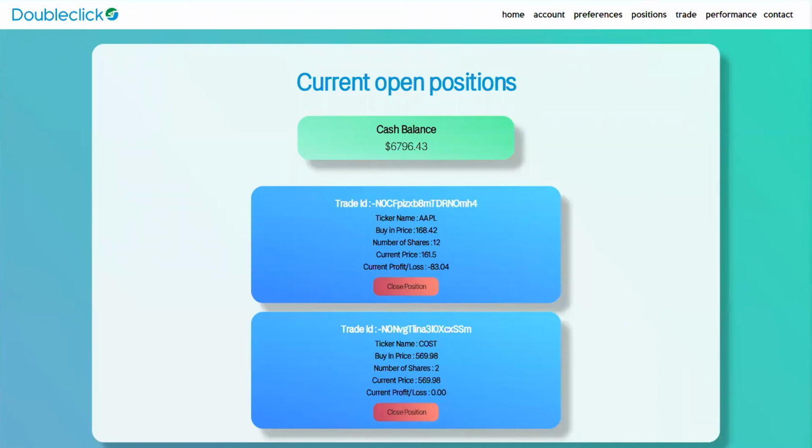When the user selects to close a position, the first thing we need to do is find out which position in their array of current open positions that they actually wanted to close. Once we figured that out, we can then make a call to our database to set the status of that position from open to closed and add in their final profit or loss for that position. The next thing we need to do is make another call to our database that then updates their user account with their new cash balance after their position has been closed.